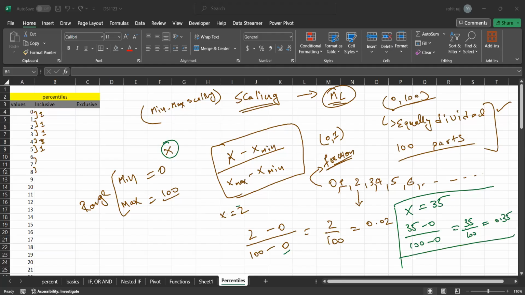So here, since x minimum itself is 0, this formula further gets converted into x divided by x max, and x max is 100. So you can simply divide every value by 100 to convert it into a fraction between 0 and 1.